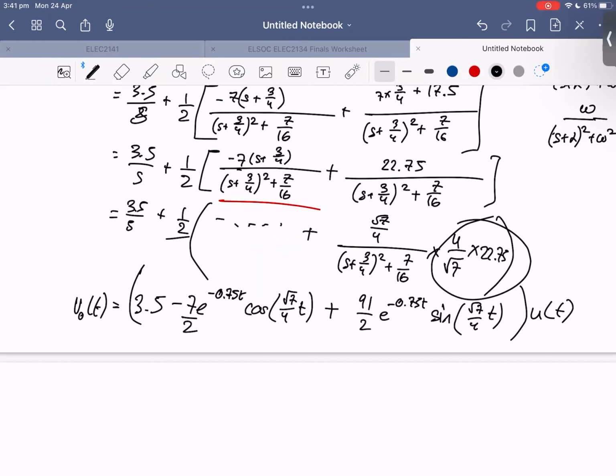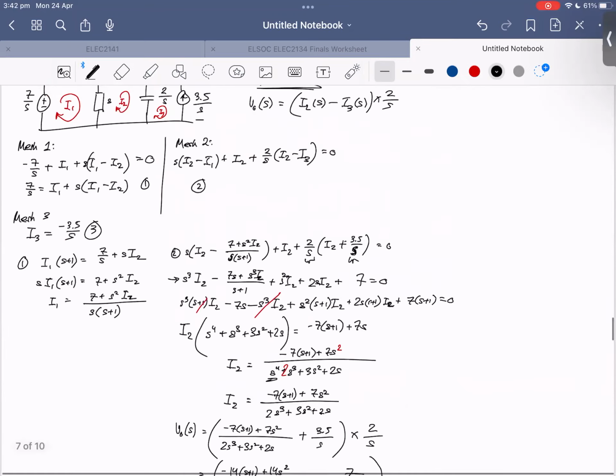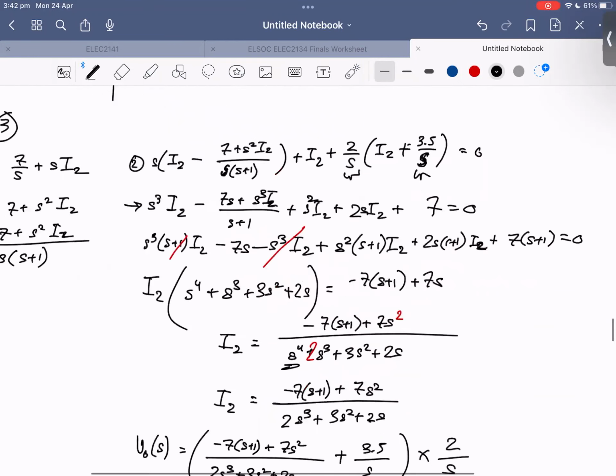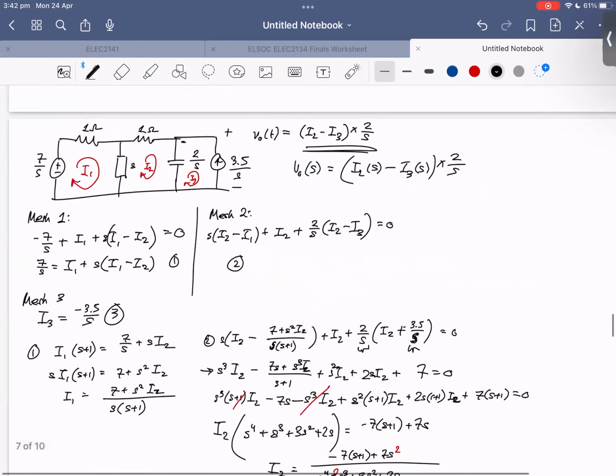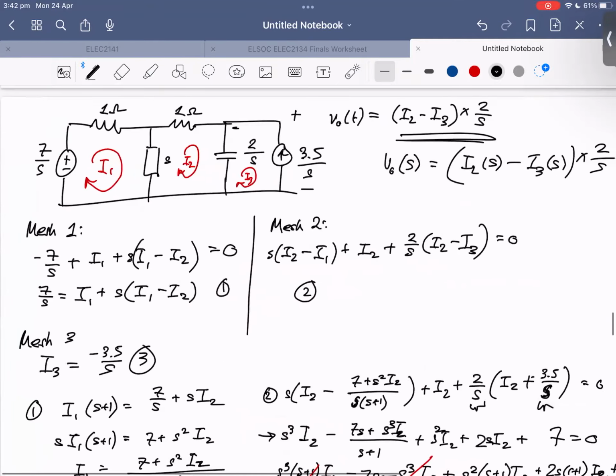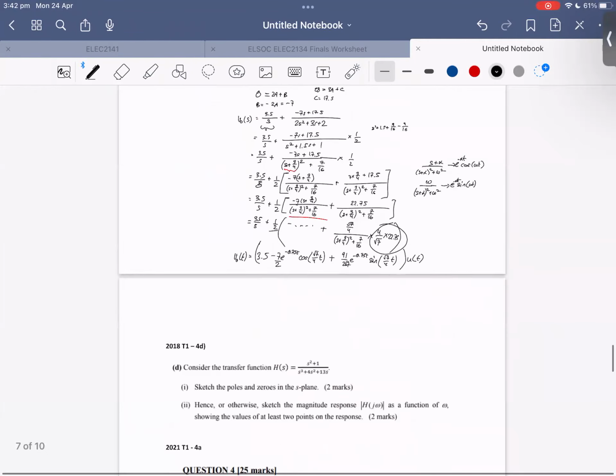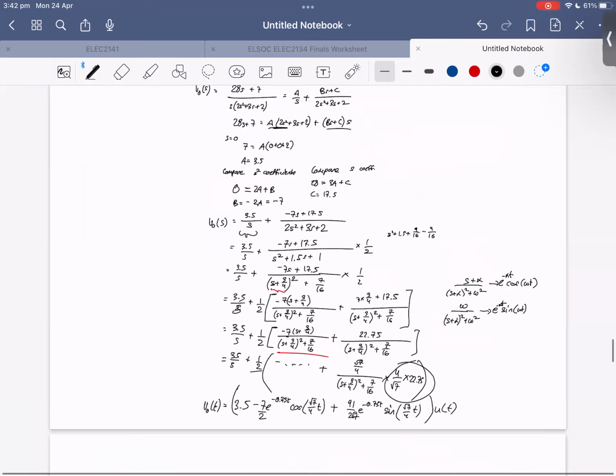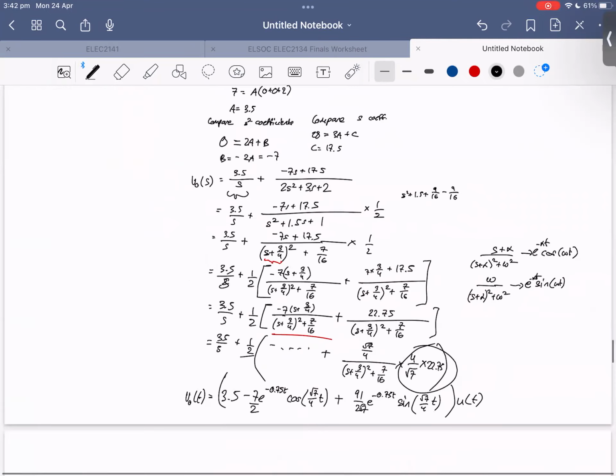And this should, sorry, there should be a root 7. Yeah, it's a pretty involved question, and I'm not sure what I did wrong there, but you shouldn't have a quadratic at the front. I guess I just made an algebra mistake, but my mesh equations are fine. I do have the solution with the actual answer on it, so I will upload that. But yeah, that's the answer to that question.